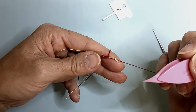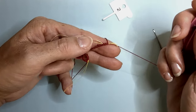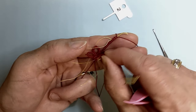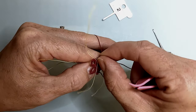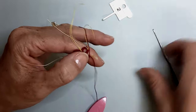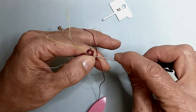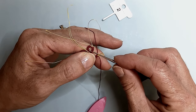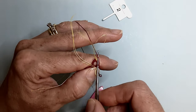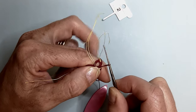We need to join our last ring back to our first ring. We're going to do this by making a folded join. So we take the first ring that we made and we're folding it up so that it sits alongside our thread. Take your crochet hook, come up underneath the picot, reach over and grab that working thread and pull it through.